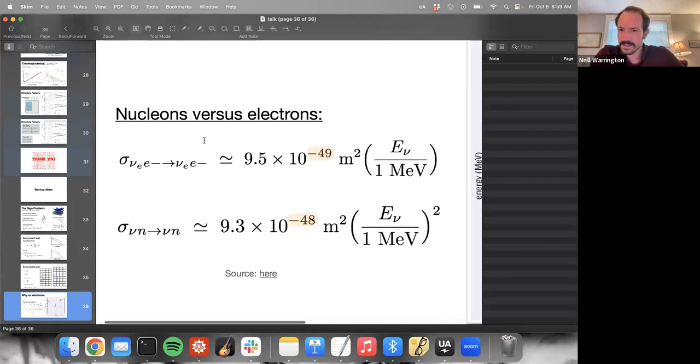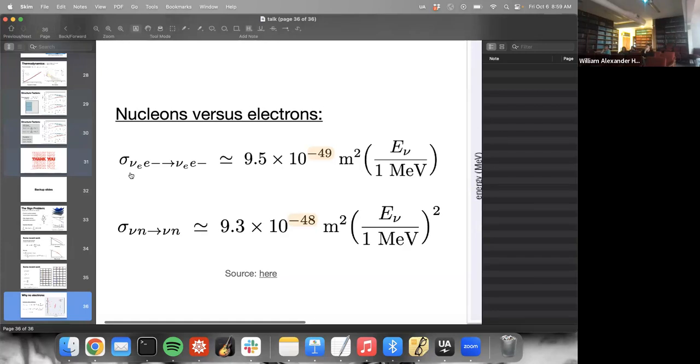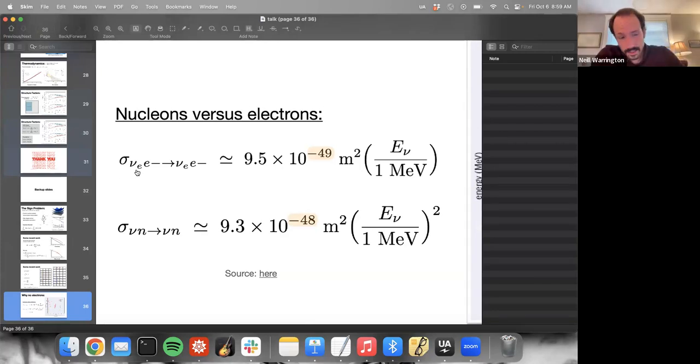Can you see this? Yes. So, okay, here is the low energy electron neutrino electron neutral current cross-section. There's two things that make it smaller, although not unimaginably small. First off, and by the way, this is for comparison below. This is the neutron one. So the prefactor, these are the same, roughly speaking. One's got a 10 to the minus 49, that's the electrons, and one's got a 10 to the minus 48, that's the nucleon. So already the electrons are 10 times smaller cross-section.